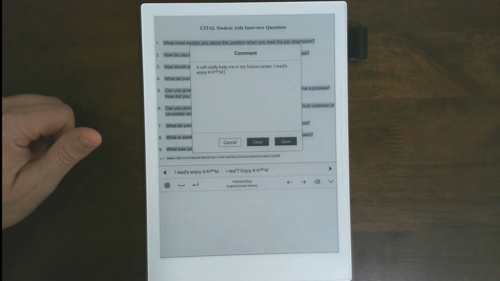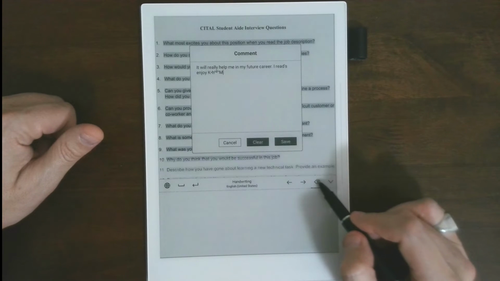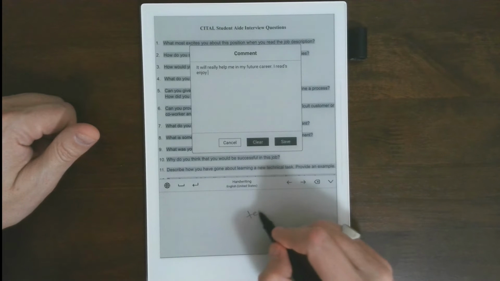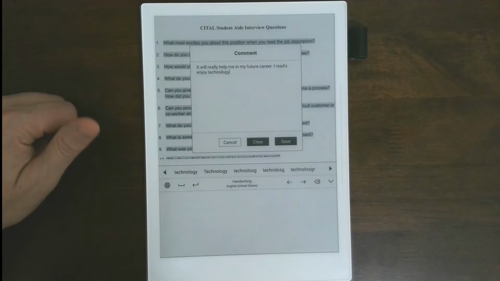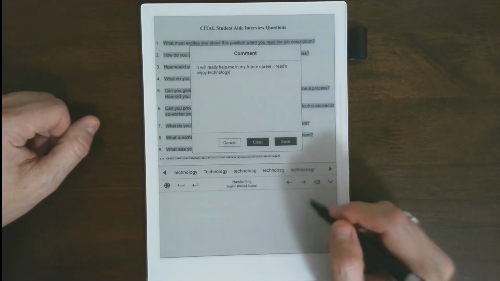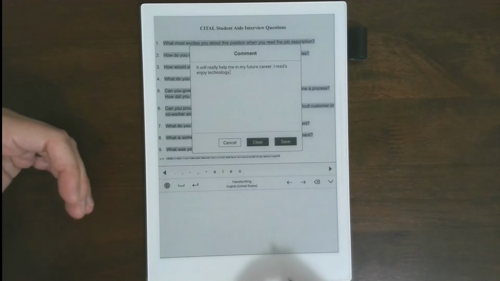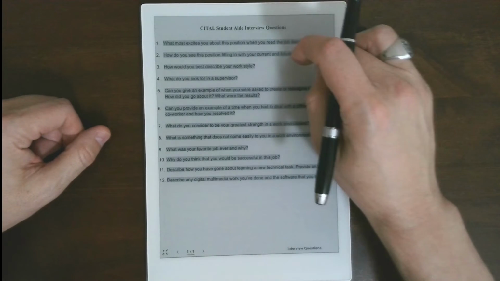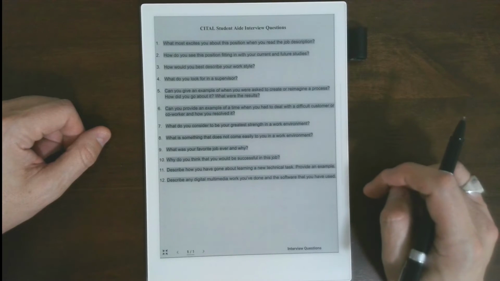And again, you can do this as a bullet point, and you can see it got all messed up on technology there. So you'll want to make sure that you're writing a little more legibly than I did. But there you go. It got technology that time because I wrote a little more clearly. This is a really quick way of getting these comments in, and then you just hit save, and then you go back into your next question.